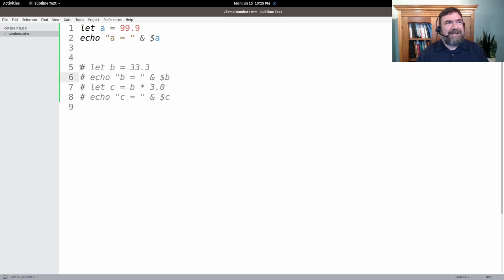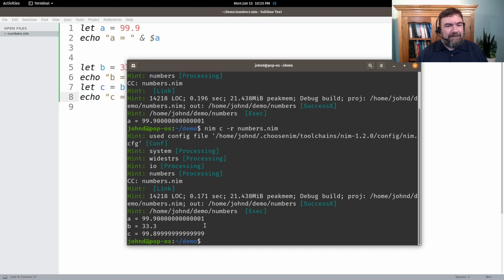But let's take a look at this example here. Here I'm going to create 99.9 again, but from a different direction. I'm going to first set B equal to 33.3, which I can tell you in advance will print out as 33.3. It'll look just fine. Then I'll multiply it by 3, and let's see what the results get to when we do it that way. Again, we get the 99.9 with all the zeros and the ones from the first example, but B equals 33.3, printed just fine. But now it underflowed just ever so slightly to 99.8999 repeating. Again, lots of numbers that can't be stored in different numbering systems.